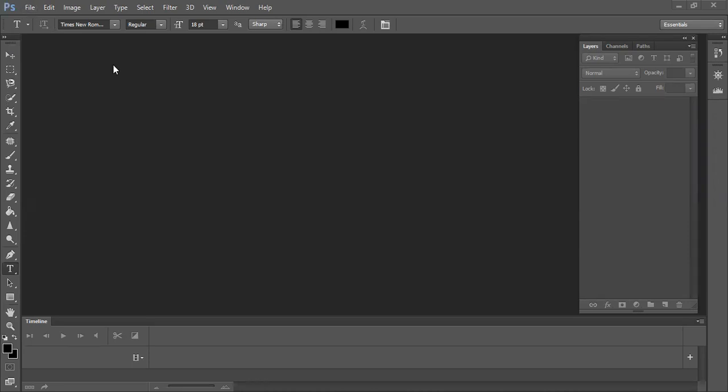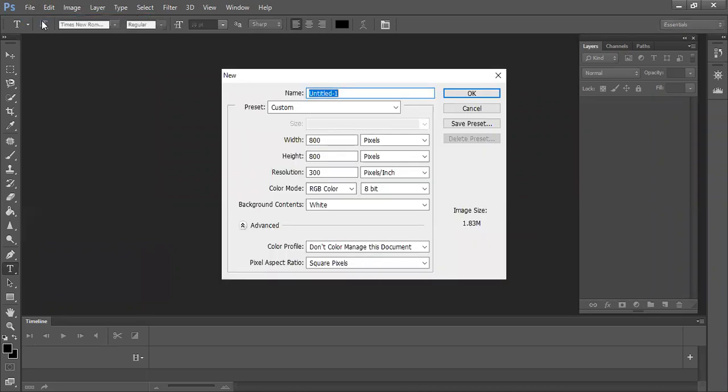So here, anyhow, we have to have a source file. Initially, we have to have a source file before editing. When you are editing a picture, you will open it and go editing. When it is designing a logo or a banner or a poster, you have to decide the size of the poster or the photo or the banner, and then you have to open a source file. File, New. In that there are some options. Initially, you have a name. You have to give a name for your file or the source file.